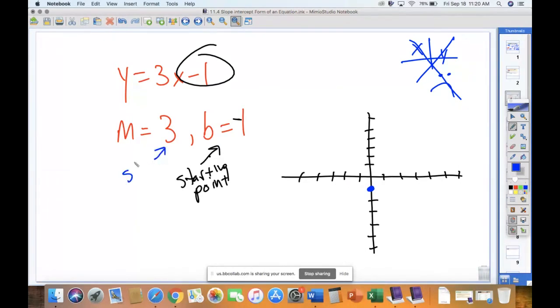How do I deal with the slope? What does this tell me? Well, I can count this off. Count it off to create new points. Meaning, if I make this a fraction over 1, you do want your slope to be fractions, by the way, which is a change. Usually we like whole numbers. We actually like our slopes to be fractions. And so if it's a whole number 3, I make it a fraction by putting it over 1.